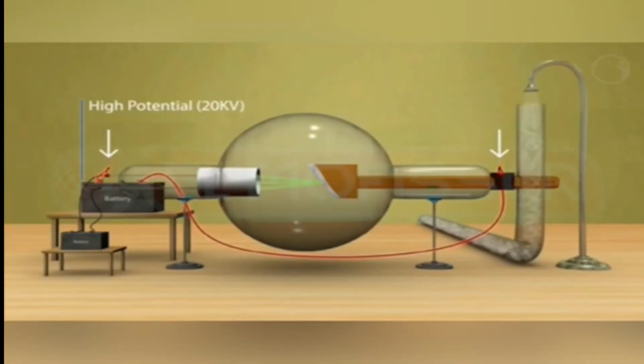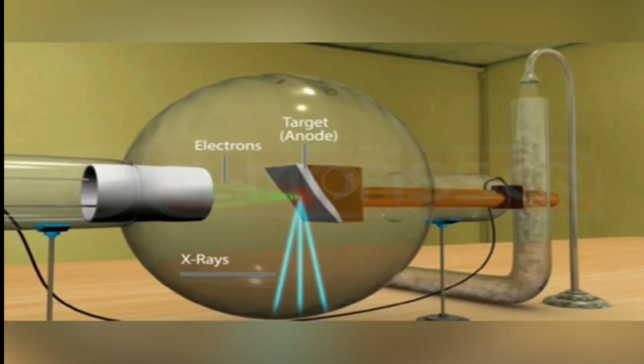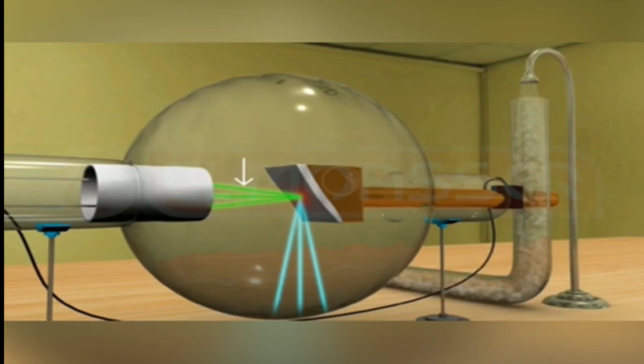X-rays are produced whenever high-speed electrons from a hot tungsten filament collide with a metal target. A high accelerating voltage of 20 to 50 kV is applied between the cathode and the anode. The target is always water cooled to prevent its heating, since most of the kinetic energy of the electron is converted into heat in the target, less than 1% being transformed into X-rays. Since the windows must be vacuum tight and yet highly transparent to X-rays, they are usually made of beryllium.